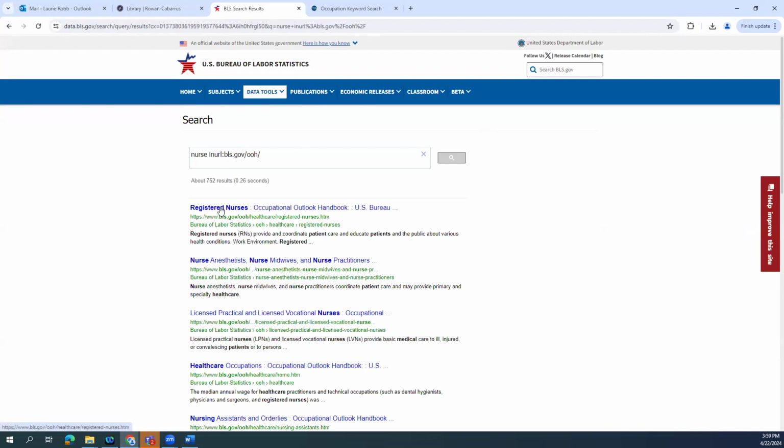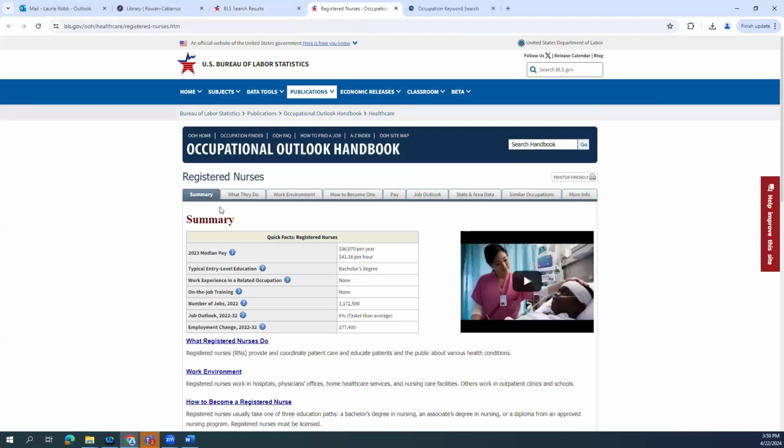Now, if you put in something super specific, a certain type of nurse, a very, very specific type of nurse, you may not see it on the list. So I encourage you to stay fairly broad and pick something that matches you as close as you can on that list. And here you find all the tabs that have a lot of the information that will help you with your assignment. Now, this is only one resource. So even if you use information from 3 or 4 of these tabs, it's only still considered one resource. So you can't use this for all of your resources, just one.